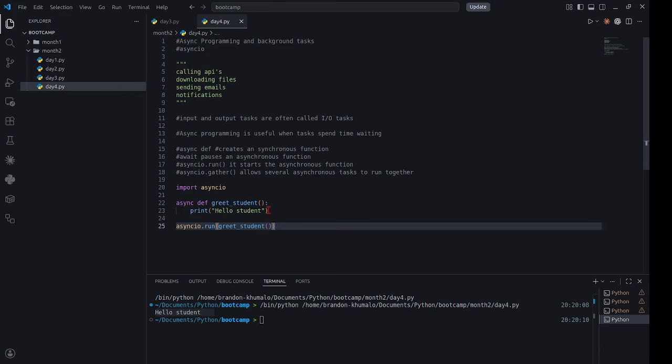While it waits, Python may allow another coroutine, another function, to continue, right? So await pauses an asynchronous function without blocking all the other asynchronous work. They'll be running in the background, right? So we normally use the await keyword inside a function created with async def, right?